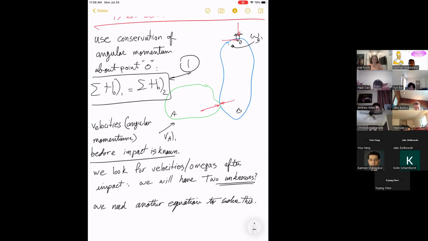Where am I going to get the other equation? Chris, where am I going to get the second equation? I'm not sure. Okay. How about Jake B? Where am I going to get the second equation? I'm also not sure. Heisey, I'm going to go one-on-one to see who's going to give me the answer.